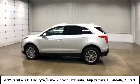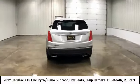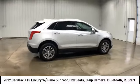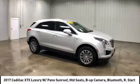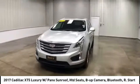Take a ride in the 2017 Cadillac XT5. The Cadillac XT5 was crafted to adapt to your needs while expressing your distinctive sense of style. Visually striking and intelligently designed, this crossover outsmarts any task with progressive technology and an accommodating interior, and is priced below $35,000. This vehicle has less than 20,000 miles.